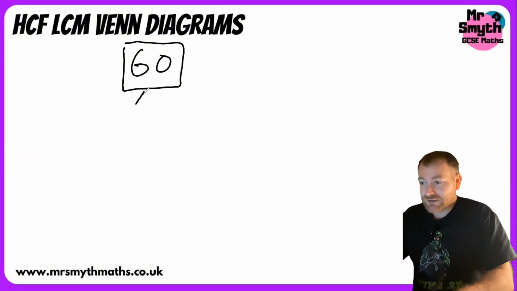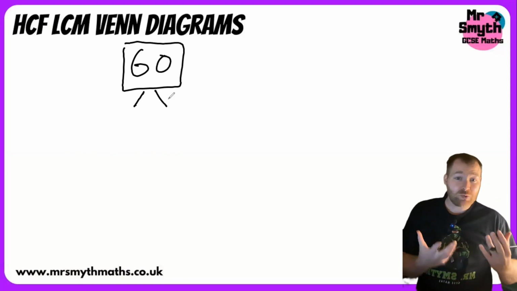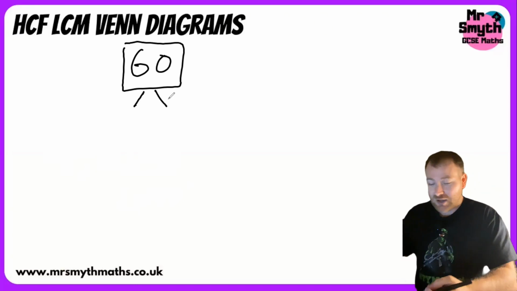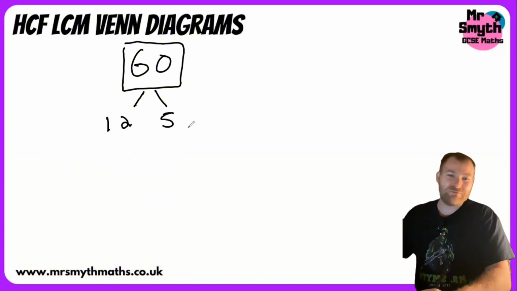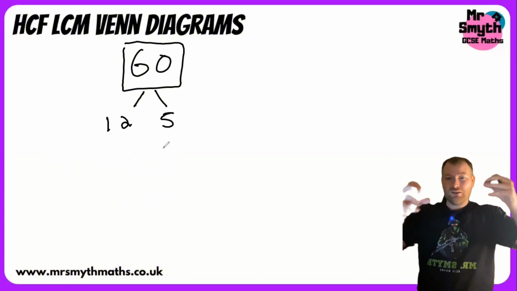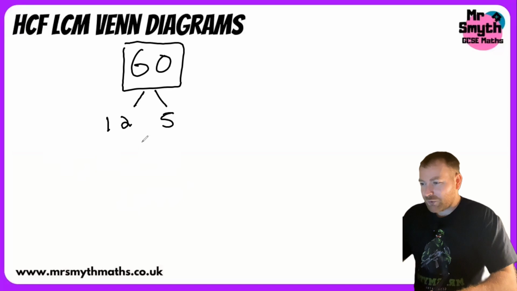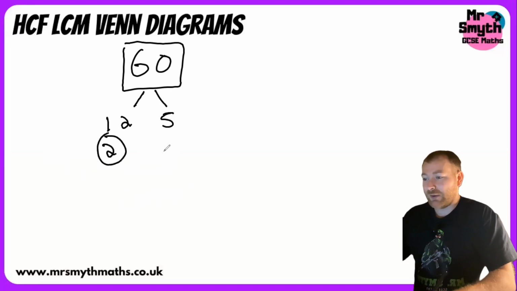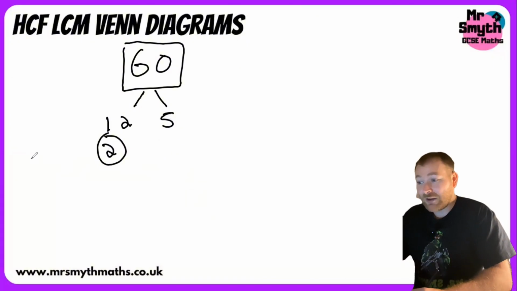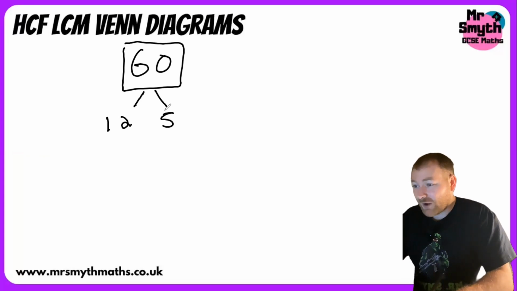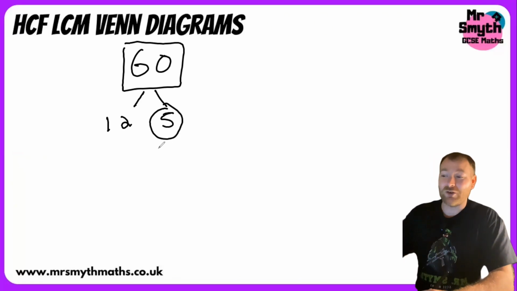So let's take the number 60. We want to split this into two numbers, and one of the numbers cannot be the number 1. It doesn't matter where you start because it all filters out at the end. You could choose 2 and 30. What I prefer to do is choose something like 12 and 5, where the numbers are fairly close to each other. With 2 and 30, the numbers are quite separate, but 12 and 5 are a bit closer together. If I had 2 here and 30 here, then all the numbers filter down this way and this branch stops, whereas this way is just a little bit neater, but it does not matter at all. Anyway, 5 is a prime number, so we circle the prime numbers.